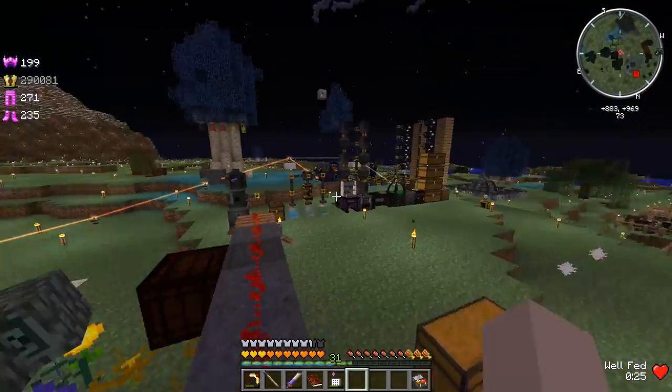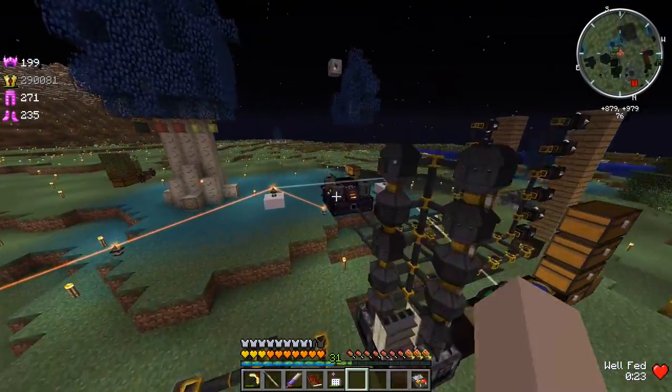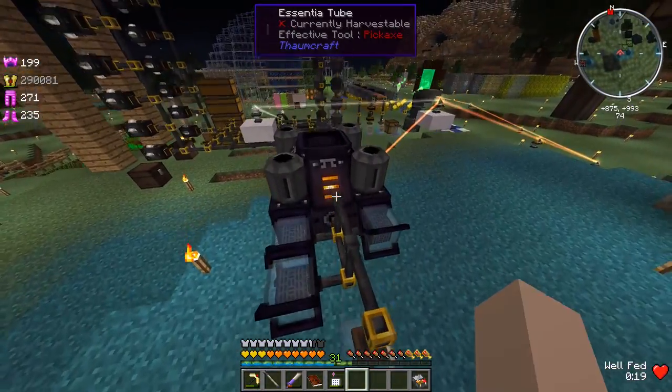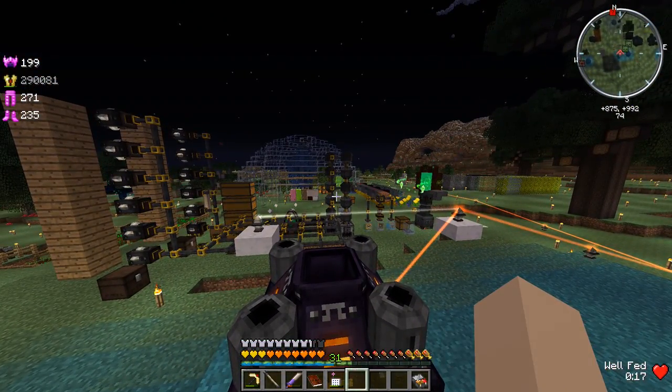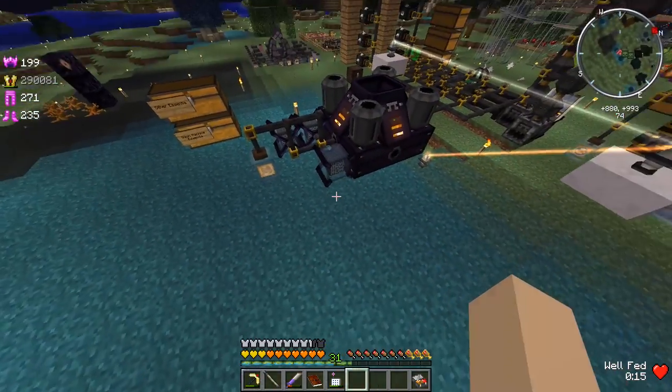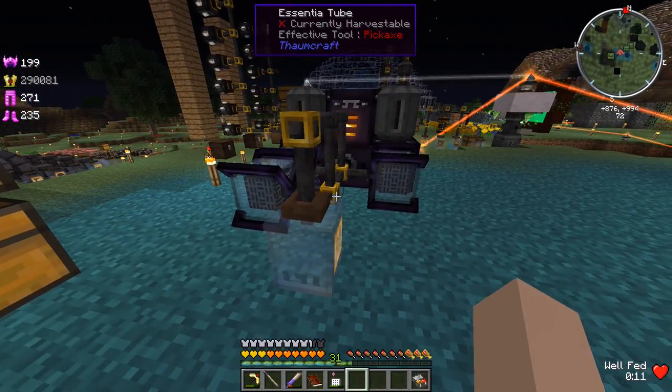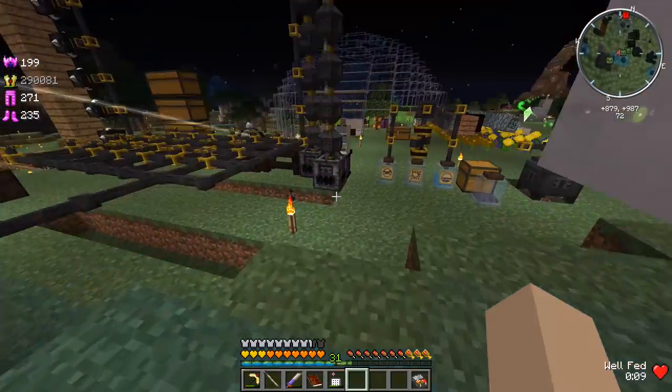But with the new, whatever that thing is called over here, the Advanced Alchemical Furnace, we're getting an absolute ton of Essentia without having to smelt it in the alchemical alembics and putting it inside of the jars. We just have this little setup over here, and I'm liking it quite nicely, to be quite honest. I'm really liking it.